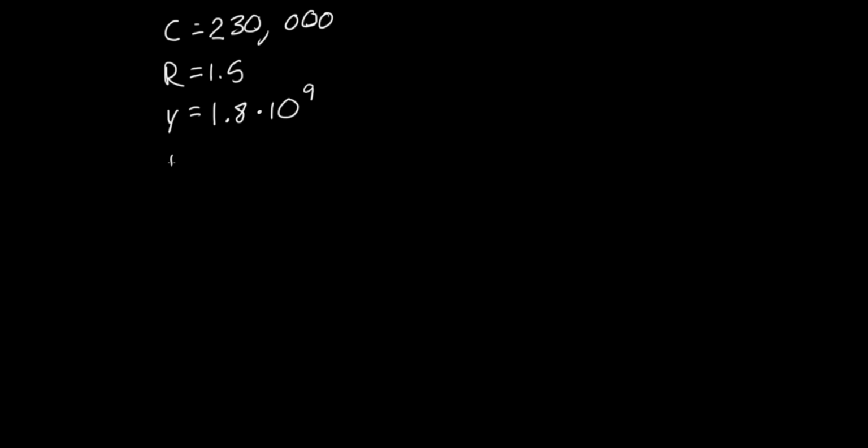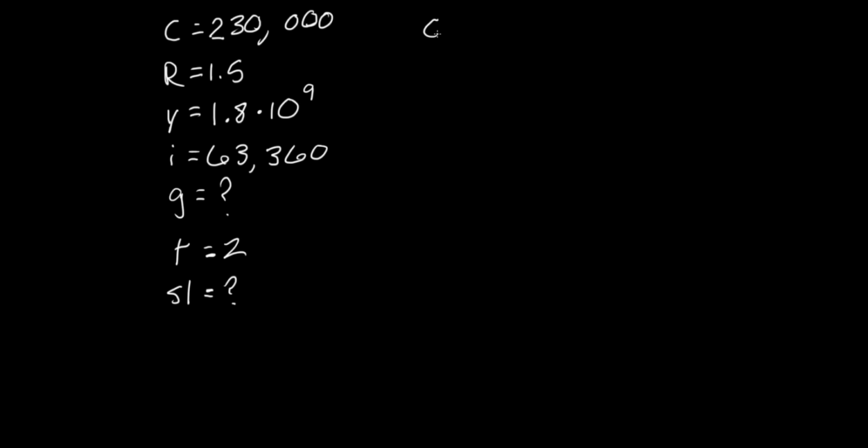I'm going to list out the variables I'll use and their values. Values first. Here we go. In this case, C is 230,000 miles away. R is 1.5 because that's how fast the moon moves away from us every year. Y is 1.8 times 10 to the 9th. That means 1.8 billion years. I is a constant, 63,360 inches in a mile. G is unknown, that's what we're solving for. T is 2, and SL is what we're solving for in the other equation.